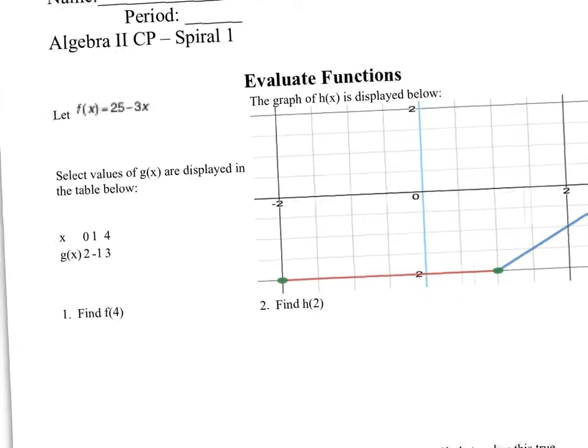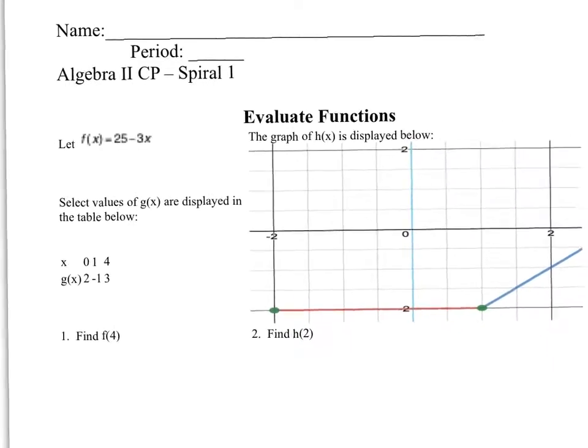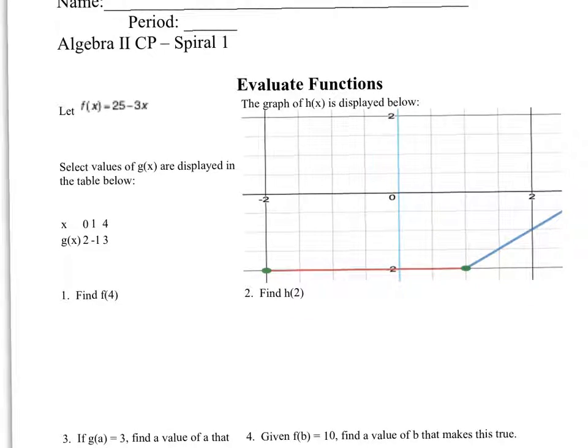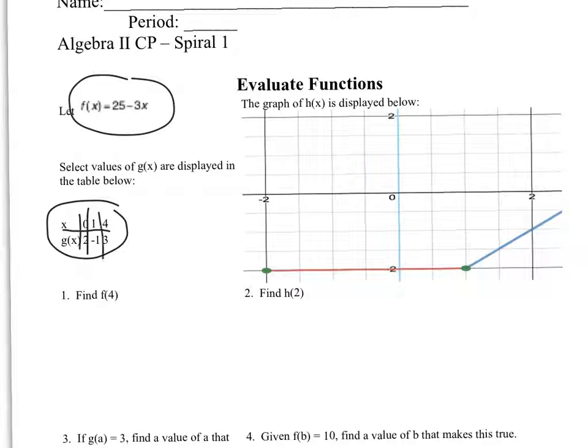Okay, first off, I want to talk a little bit about the stuff at the top of the page. Here we have three different functions. We've got f of x, which is given to you as an equation, g of x, which is given to you as a table, and I apologize for the messiness of this table. You guys have this in front of you, so you can probably see it a little bit better. And then h of x is given to you as a graph. One of the challenges of this particular topic is you've got to identify which function you're working with, and then you have to understand what you have to do with that. So that's going to be my emphasis for talking about these topics today.